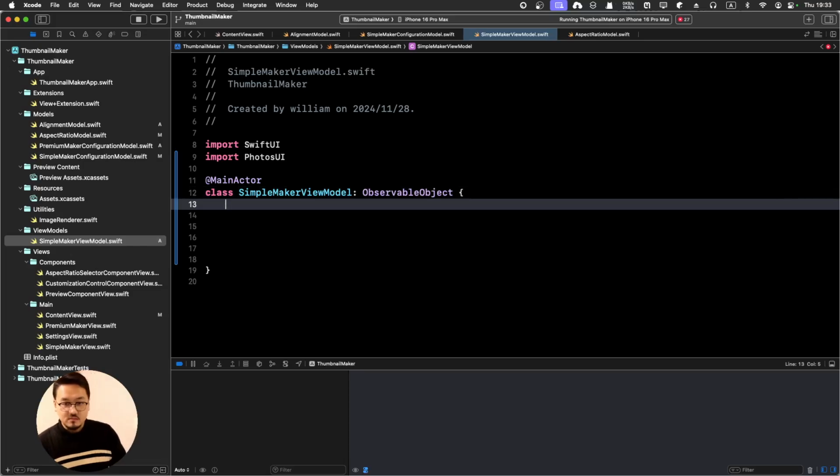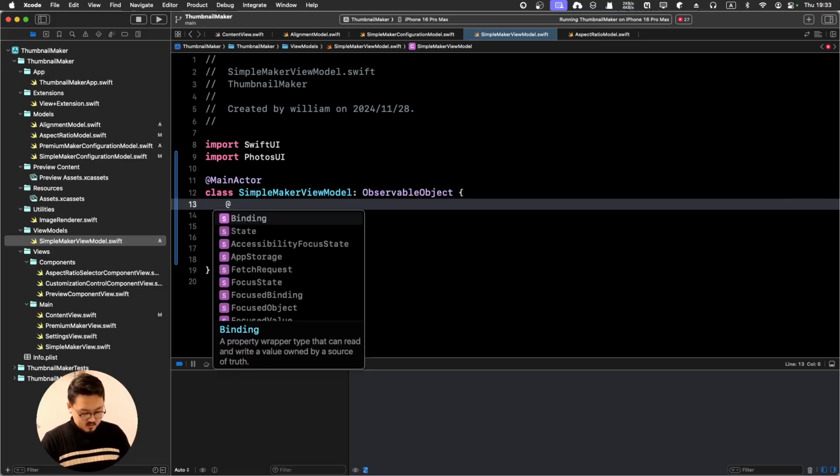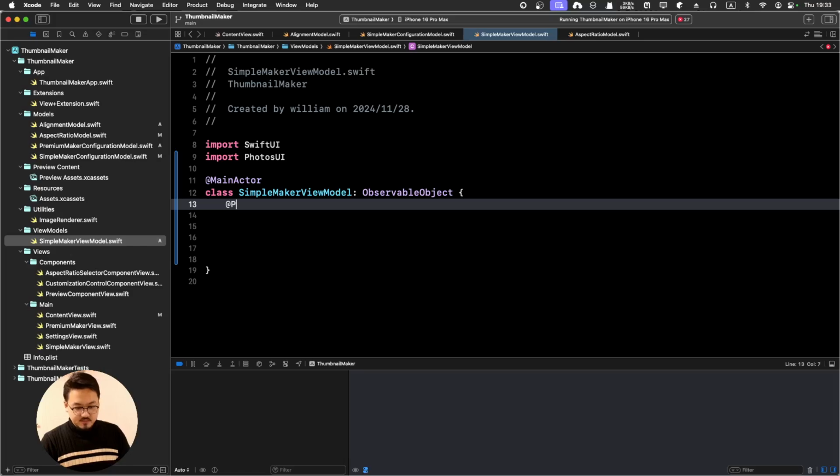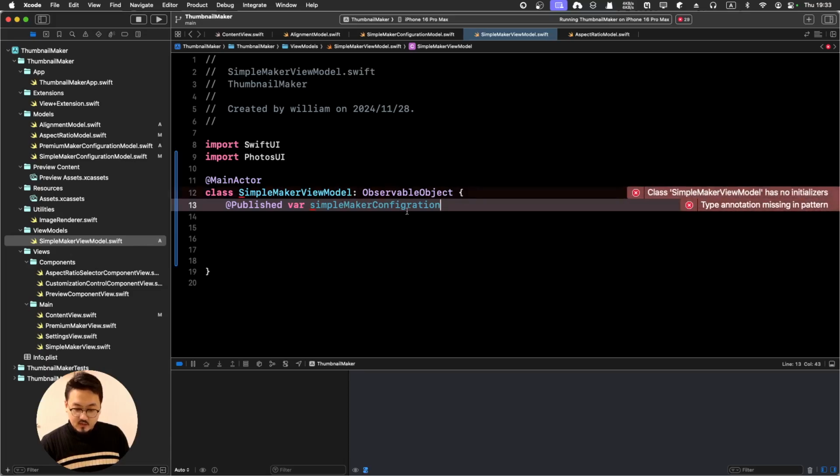So for example, I believe we already got this configuration. So var, and this will be the simple maker configuration. Good.